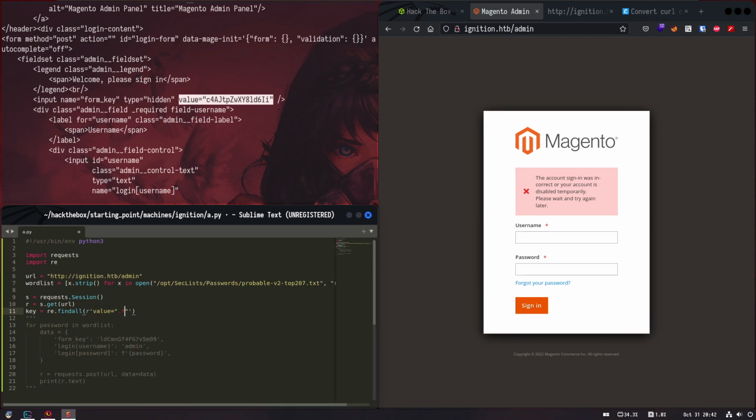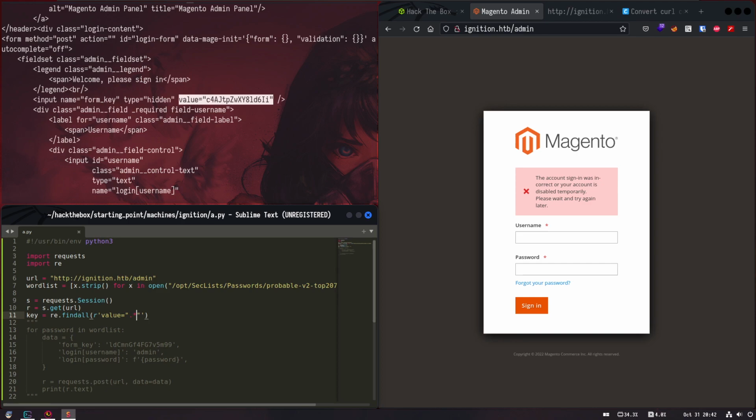I hope you all can see this. Let me just enlarge it a bit. I guess that's good. So yeah, look for where we have value equals. It's going to be wrapped in quotes, and it's going to have something inside, so we just have dot star there. So let's try to print this. Oh, and we are looking for it in r.text. You have to specify where you're trying to pull this from.